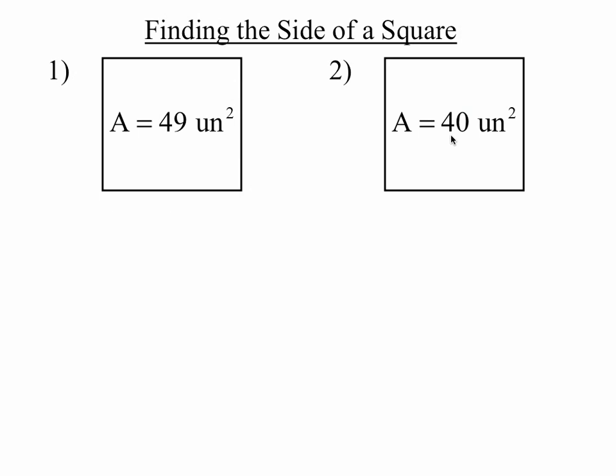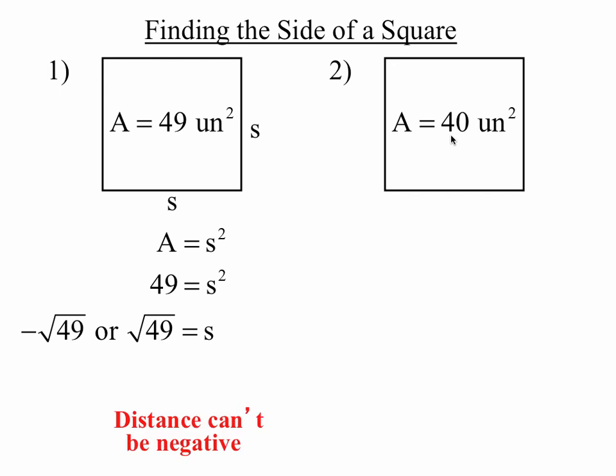Now, find the side. If you're looking at a square and we look at the area as 49 square units, a side is the square root of that. So that would be side is equal to, it could be the negative or the positive. But remember this, distance can't be negative. So there's no way this can be a negative root. So its only answer is 7. A measurement can only be one distance. A, remember, it's a number.